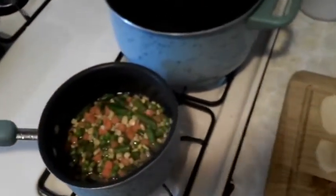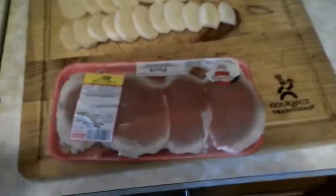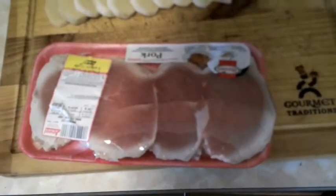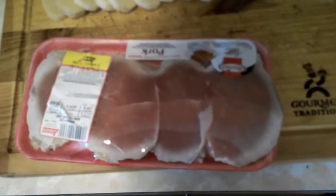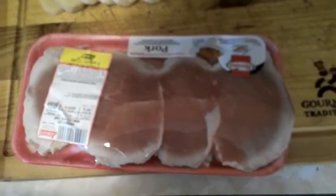Over here we got just a bag of mixed vegetables that we're going to boil up to heat up. Those are going to be good. Can't forget about those pork chops. I put them in the microwave to defrost because I didn't leave them out like I was supposed to. They get a little cooked around the edges, but that's not going to hurt at all. Still going to be deli.